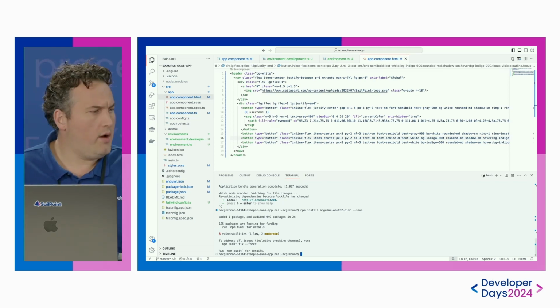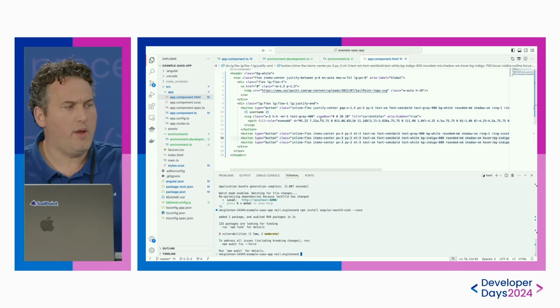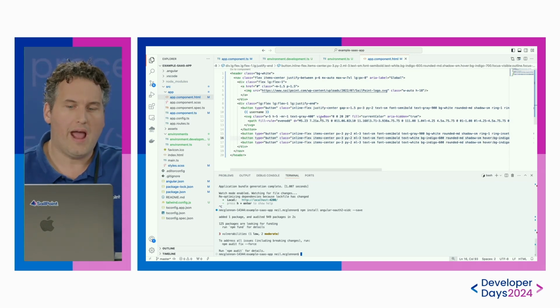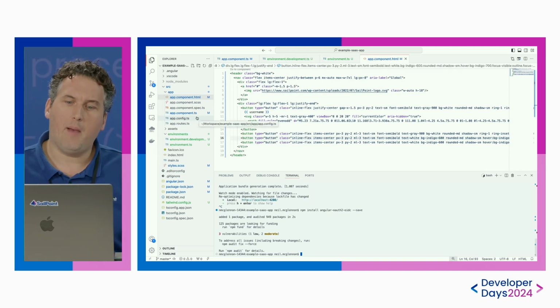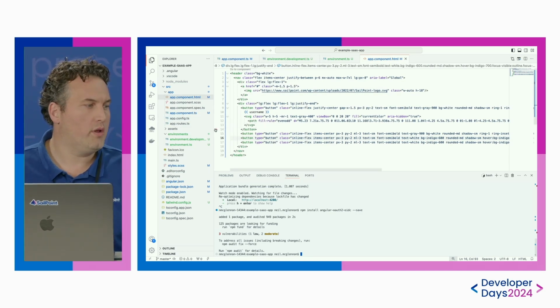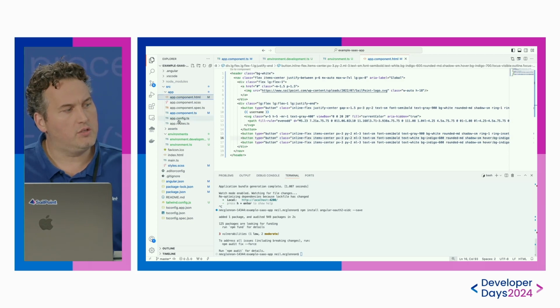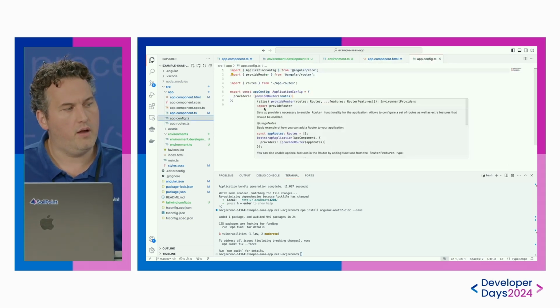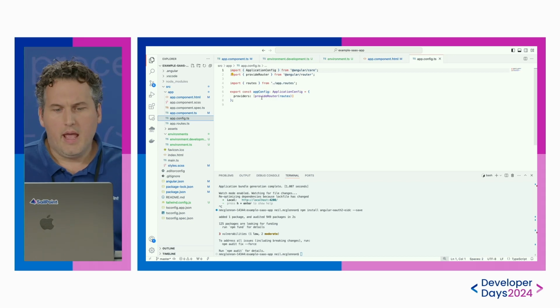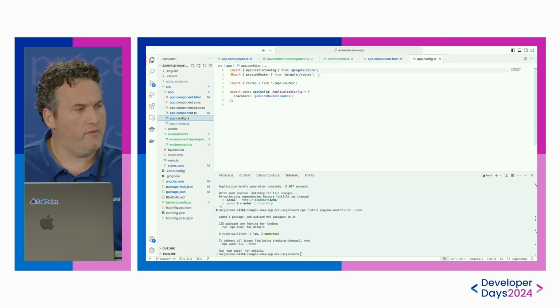Now this isn't the only thing you have to do. Now that we have the library there, we actually have to configure our app to use it. The way that you configure a default app, according to their documentation, is we have to go into this app config file. In this, there's a couple of imports we're going to add.